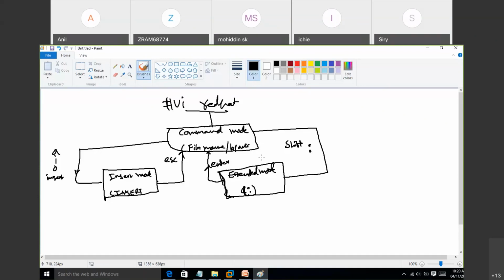Understood? Now, important thing, can you create a new file with VI editor? Yes. VI editor is basically used for all purposes. We can create a file, we can read it, we can edit, we can create multiple files, we can modify the file. Everything can be done. So if you use cat, touch, and VI, which is the best or most complete command? VI editor. So I'll show you how you can create a new file with VI editor.